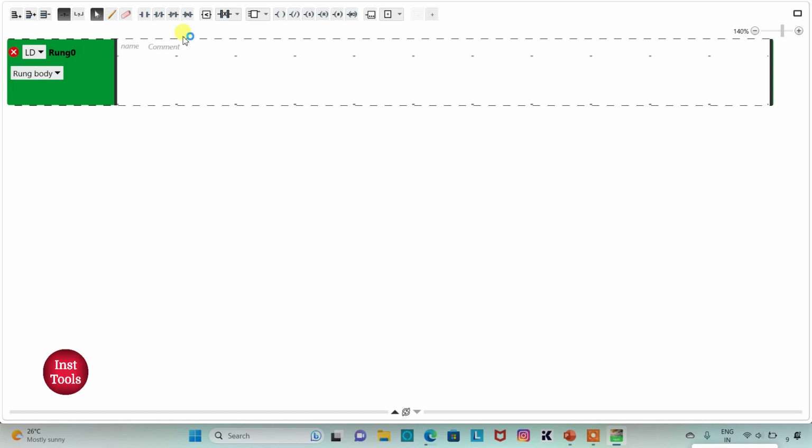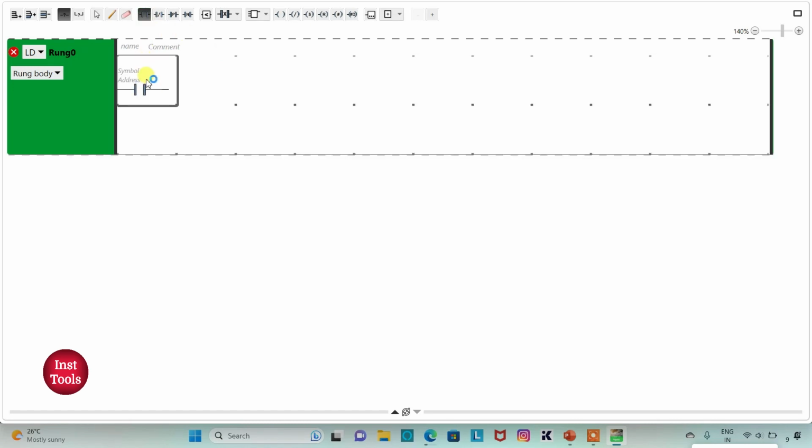So firstly, I will insert a normally open contact here, and I will assign address to it as I0.0. I will also add symbol to it as start button.